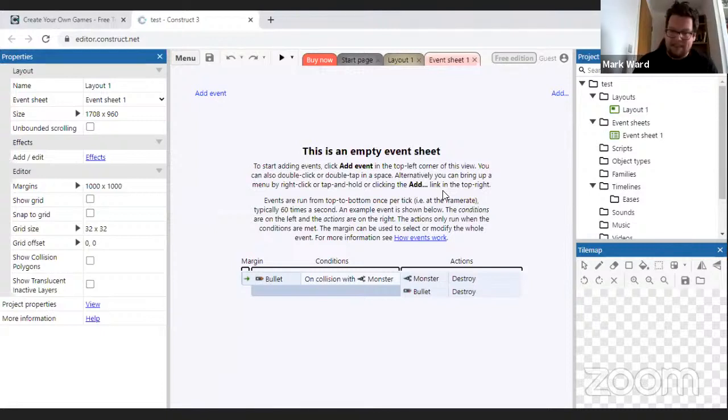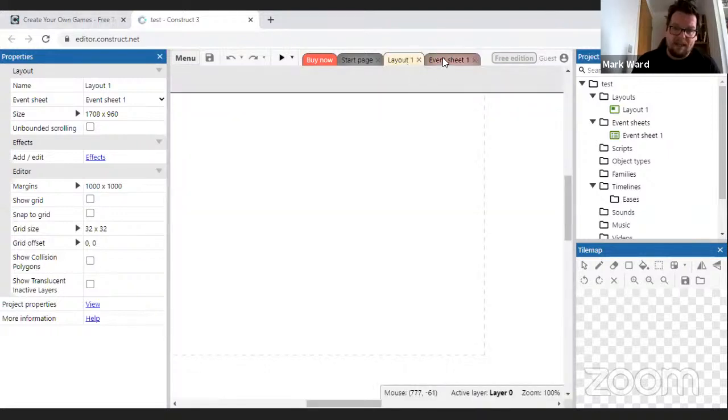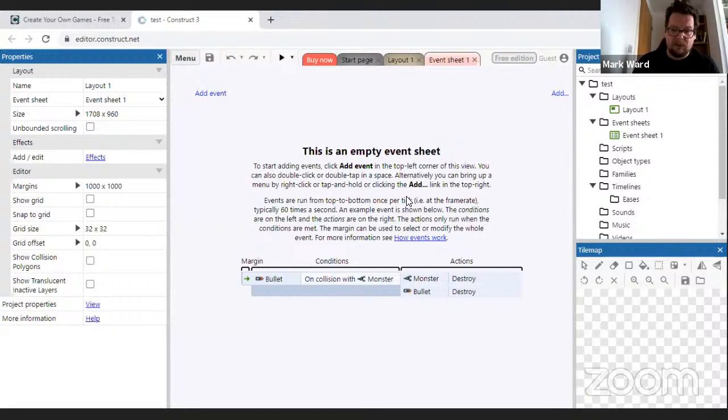Okay, the event sheet, this is perhaps the most important part of this. At the moment, this is empty because we've not got anything on, but this is where we build our code for how things work. The layout is how it looks, and the event sheet is how everything works. So this is where we will start to build our game mechanics. This is where we will put in the code that shows how our characters interact with the scenery, with other creatures, with other elements in the game. This is where it all comes together.